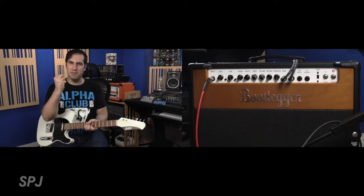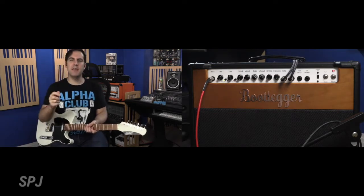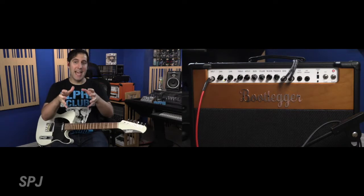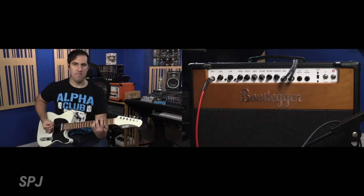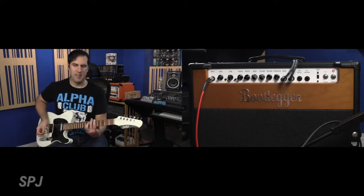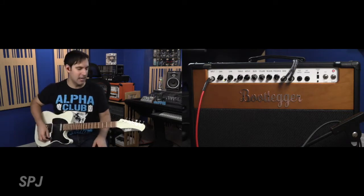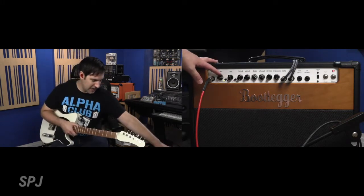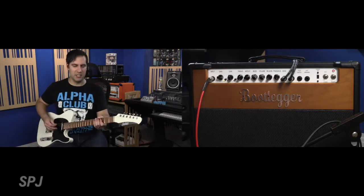That's really nice, and it's very fast attack, it's kind of stiff, but at the same time, that fast attack really keeps up with, say, you know. It doesn't feel like the amp is lagging behind me too much, which is really kind of nice. Let's just push the gain a little bit farther and see how much we can really get out of this channel.